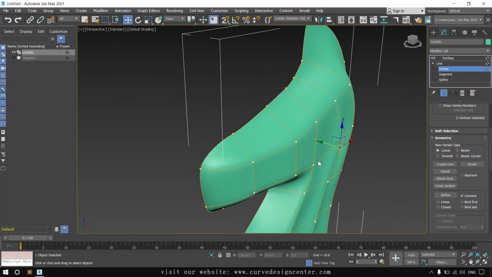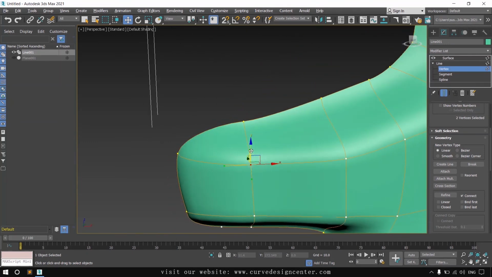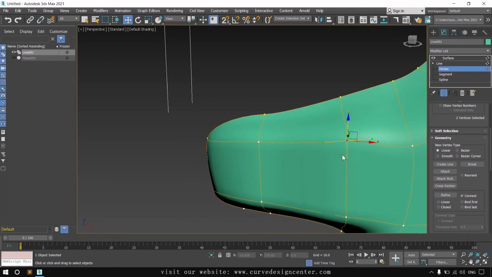Okay, so this depth creation is complete. If needed, you can move these points a little bit upside.